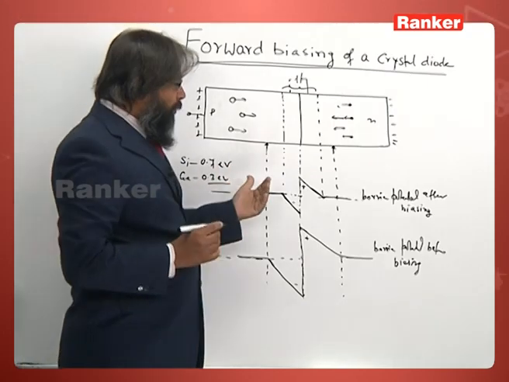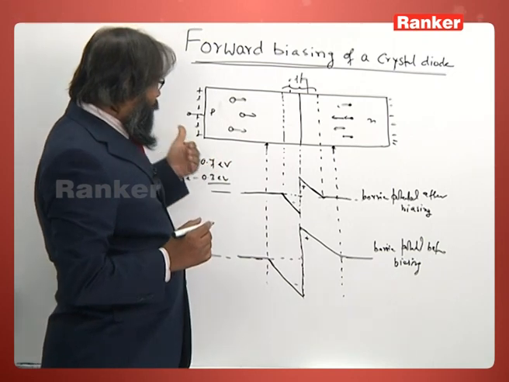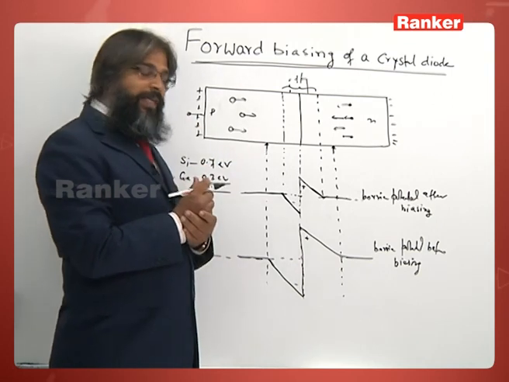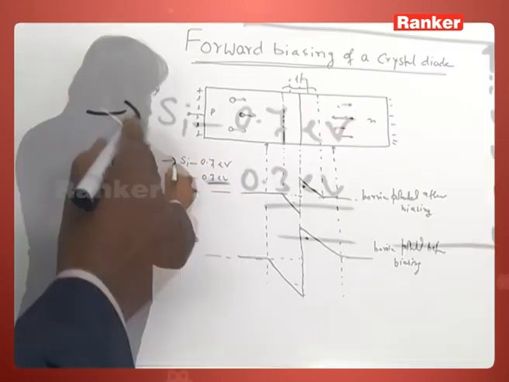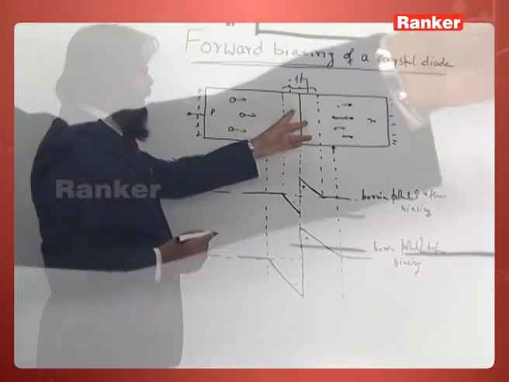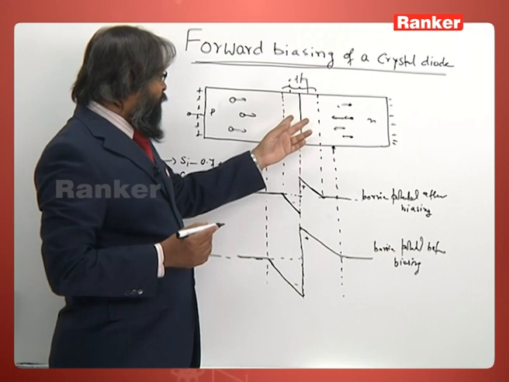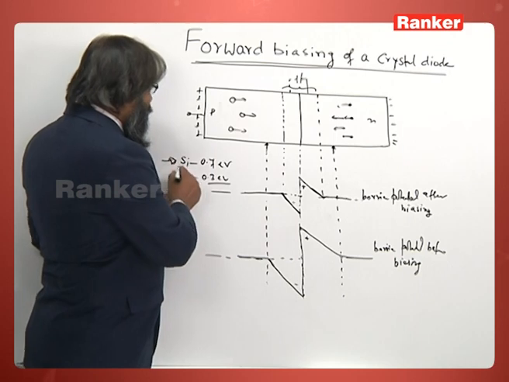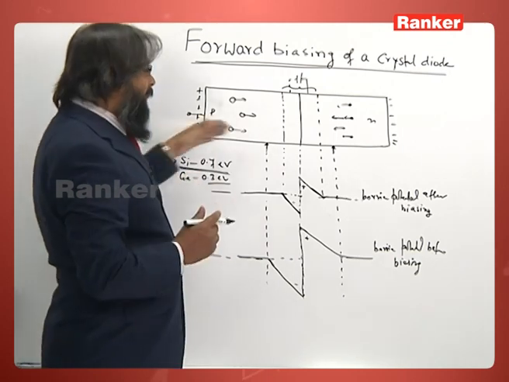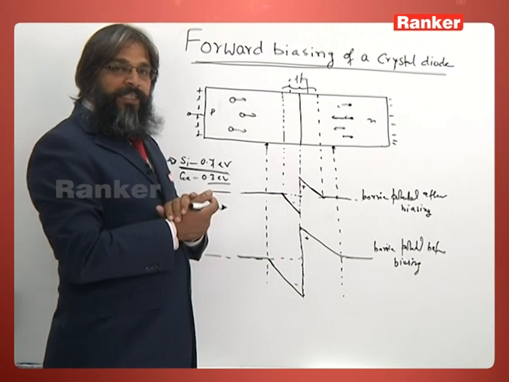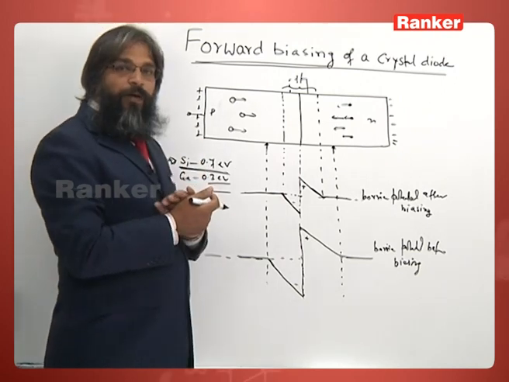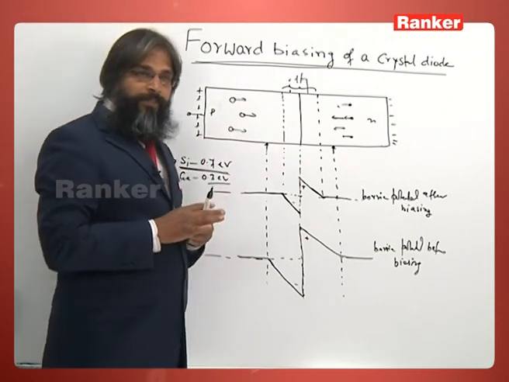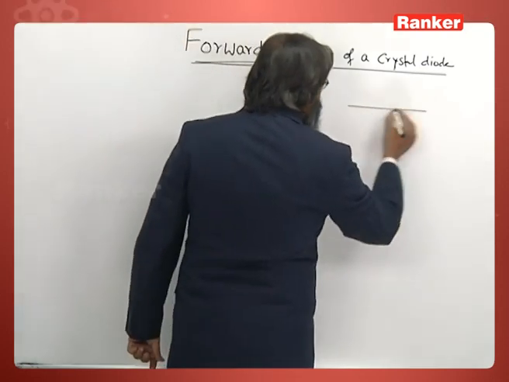So what happens when we apply the forward bias and increase it slowly? Initially the current will be very less, but suppose it is silicon, once it becomes 0.7, then the net field at the junction becomes 0, and so current conduction will increase, and once this external bias is more than 0.7, then the current will be continuously and linearly increasing. Let us see with the help of a diagram, and let us summarize what happens in the forward biasing.